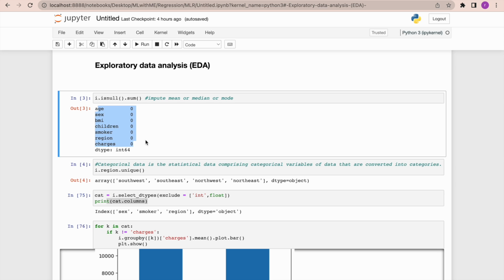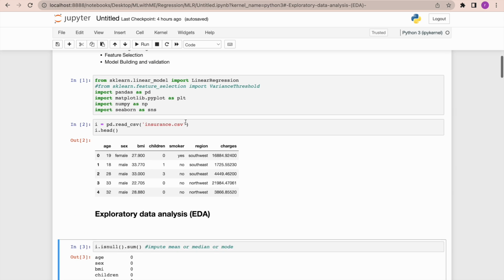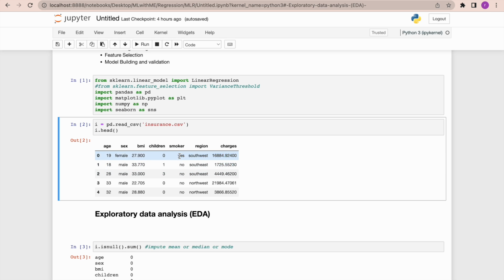If we did have null values, let's suppose our smoker attribute had 80% null or missing values, then dropping that column would be the best option. If it's just 10 or 20% null values, it's better to impute or fill with the mean, median or mode, with the most suitable method. We need to fill it, because if you drop the data just because of 10% missing values, the model is going to lose a lot of important data if that data is valuable for predicting.